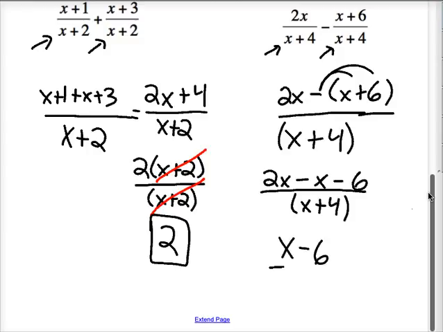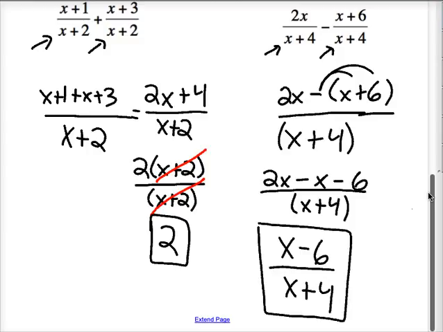We have that minus 6 over x plus 4. And that is as far as we can take it this time. Okay? But just don't forget that negative applies to everything in that second fraction. That's a very, very simple mistake to make. All right? Otherwise, this one is pretty straightforward because all you're doing is starting with an already common denominator. So all you're having to do is add and subtract the numerators.